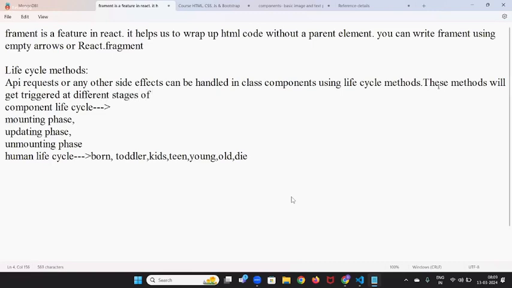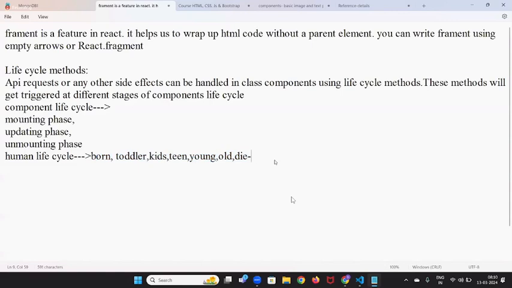of a component's life cycle, right? See, these are different stages in a human's life cycle.